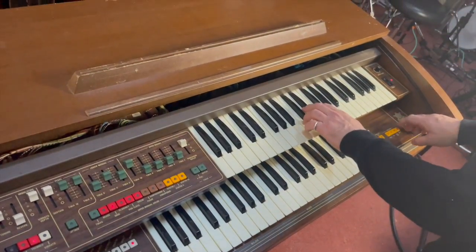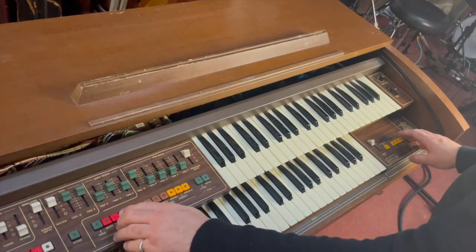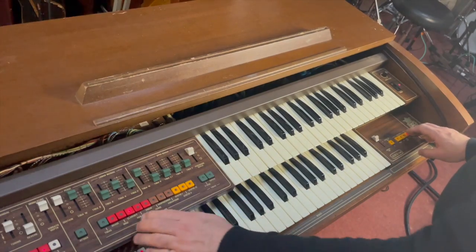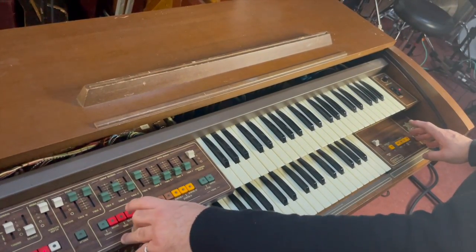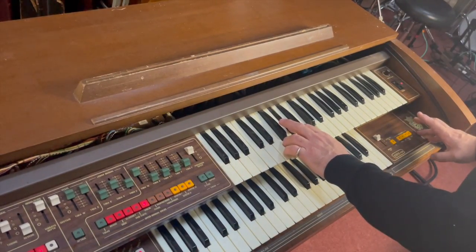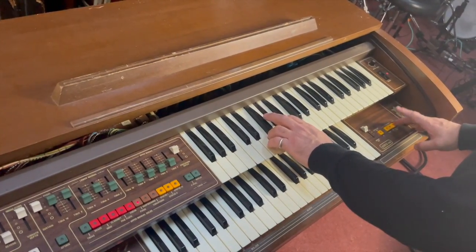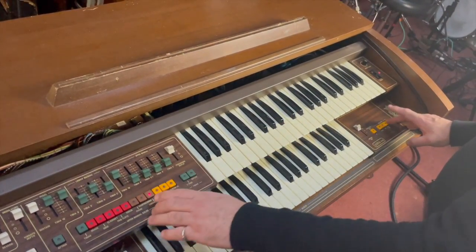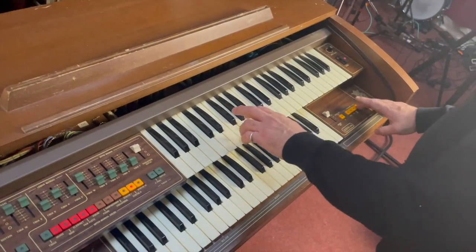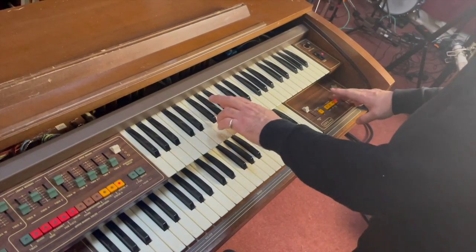And then the oboe. The clarinet. That's quite a nice sounding. And the violin. It doesn't work on the piano or the harpsichord, doesn't work on synth 1 or synth 2, but it does work on synth 3. No, it doesn't. That was a lie.